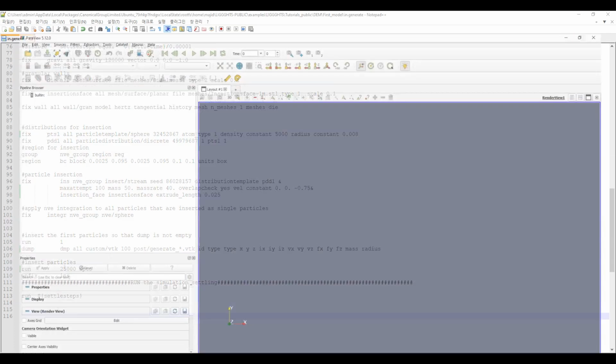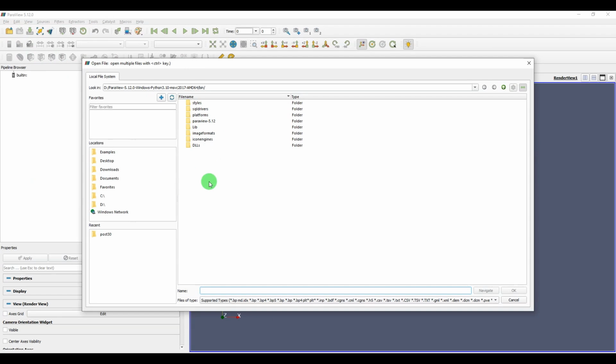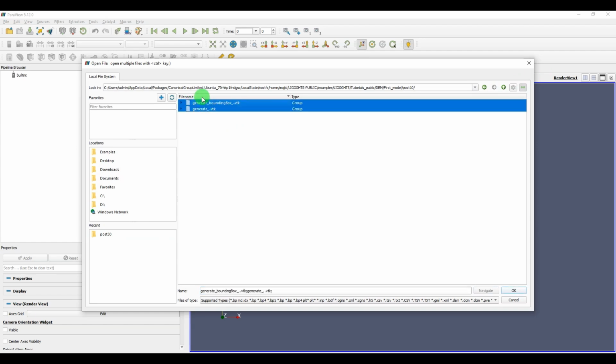I use Paraview for seeing the result, and you should use these two.